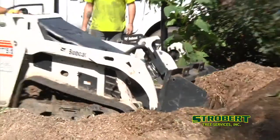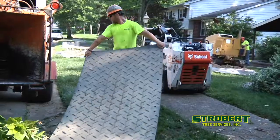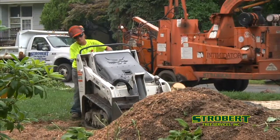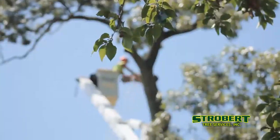If not, we'll remove it safely, protecting your family, buildings, and landscape from harm. Do you worry that a tree removal crew might make a mess or even damage some part of your property? Strobert's crew brings unparalleled experience, efficiency, and care to every job. We're not happy with our service and cleanup until you're happy.